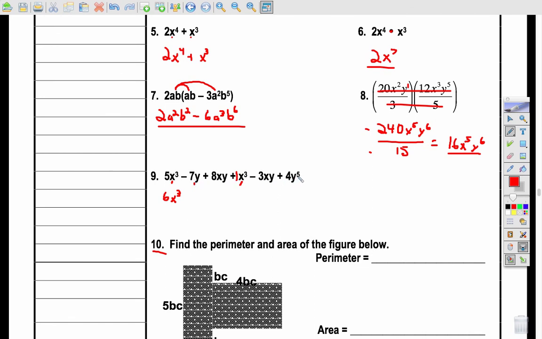All right, let's look at the y's. How many y's do we have? Well, there's a y there. That's y to the 5th. Again, not the same. Y and y to the 5th, not the same. So I'm just going to leave this. This is the only y we have. So we have minus 7y.